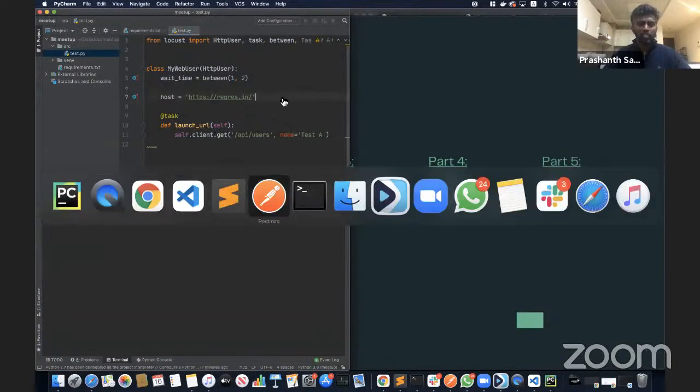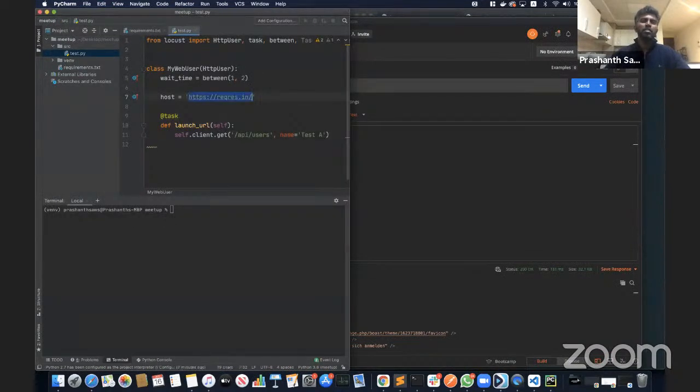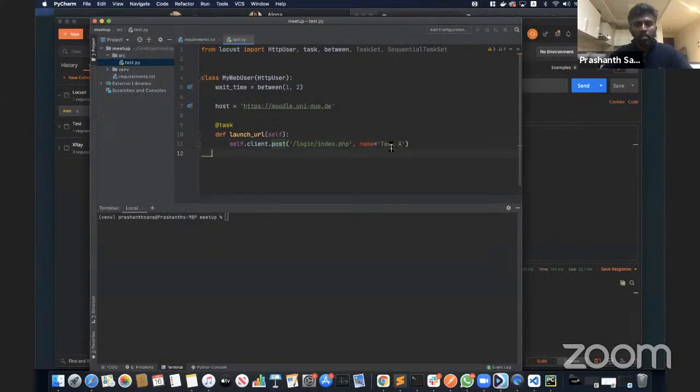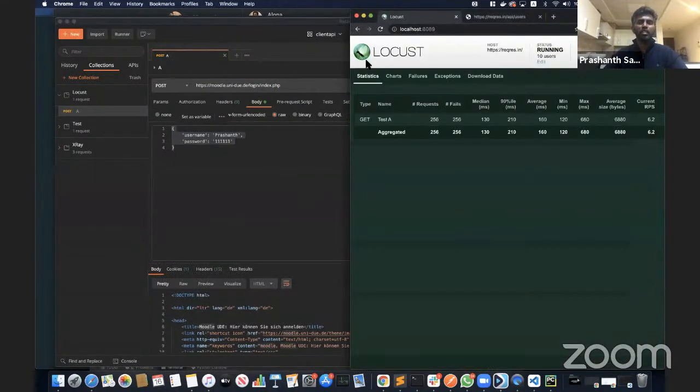I have already created an API for you guys to see in this exercise. So I placed it here. This is the post method. So I put it post. Enlarge it. Sorry, no. So likewise, I gave a name here, but you need to give the body and all. So I have a body. This is a username and password. Basically, generally, I'm going to log in with it. So let me get this format.